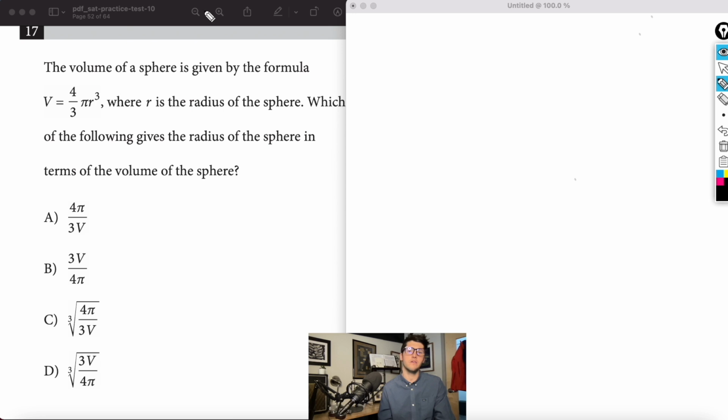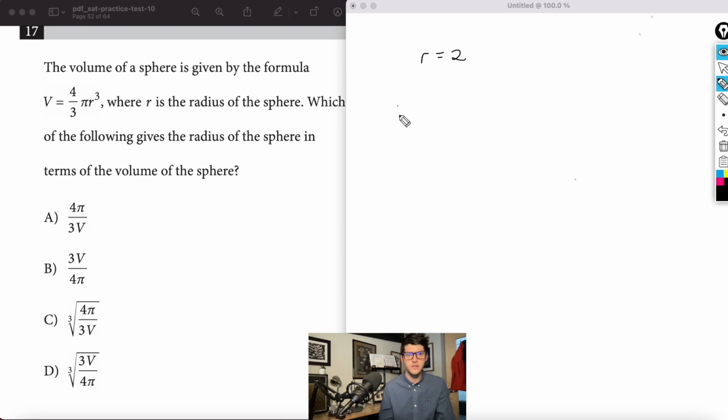But you do have a calculator, and if you are unclear about what they're asking, all you have to do is put a value in. So as soon as I say in terms of the volume, it just means get the radius by itself. Make it so that we can talk about the radius using V as the only variable. That's all that means. But again, make r equal 2.